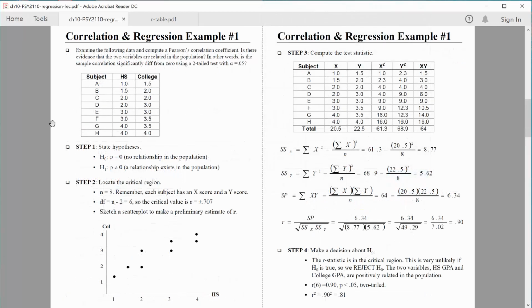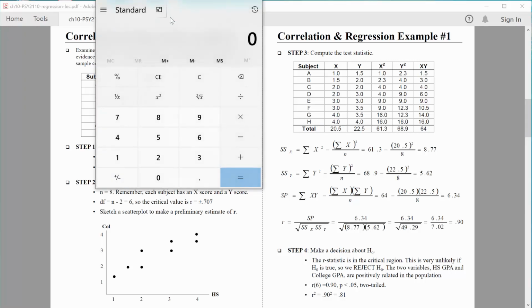Okay, I'm just going to go back to our raw data here, where we already computed the sum of x and the sum of y. Let's take the sum of x, which is 20.5, and then compute the mean. We'll divide by 2, 4, 6, 8 people. All right, so that mean is about 2.56. You can just jot that down. Let's go ahead and compute the mean of y. The sum of y is 22.5. Of course, we're going to need to divide that by 8 people. That equals about 2.81. Go ahead and jot that down as well.